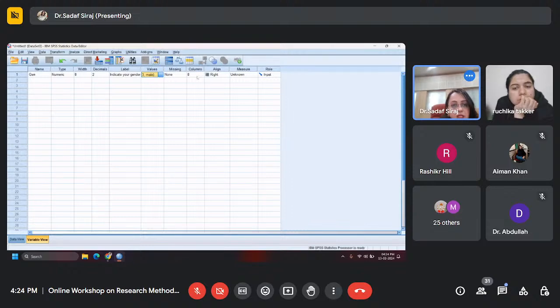Column again is very close to the width of the data. So I can have a data figure running into crores. Similarly, in columns, I can have a number which is running in crores. Alignment is nothing but whether you want your data to be aligned on right or left or justified alignment. जो एक typical alignment, it's hardly of any importance when it comes to your analysis. It's just the interface and the look and feel of the output tables that would be generated later on, right? Measure, it is very, very important. Whatever was discussed in the last class, now you're going to use your minds and put it over there.